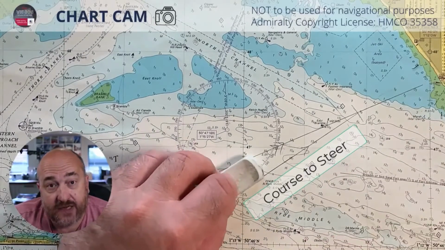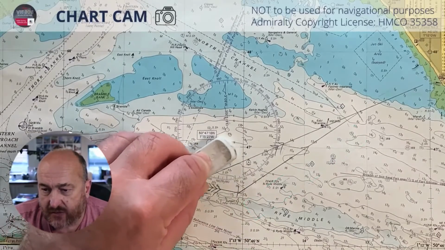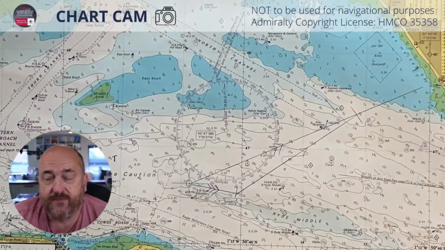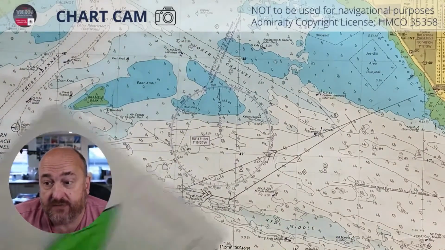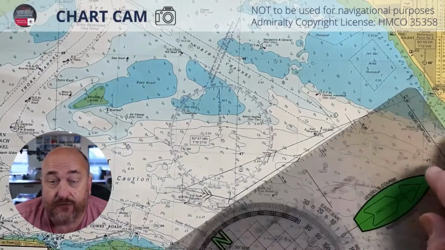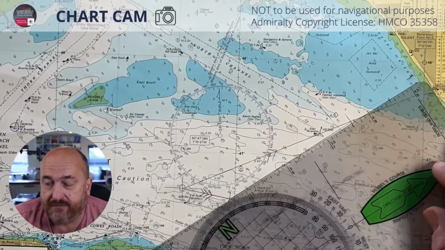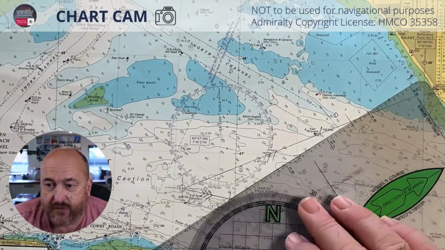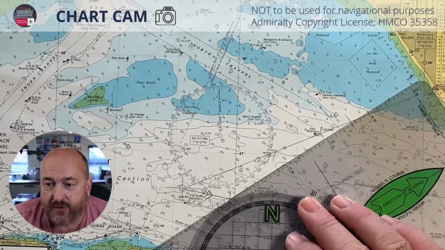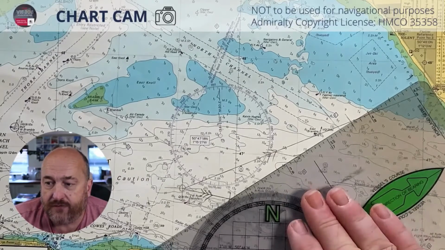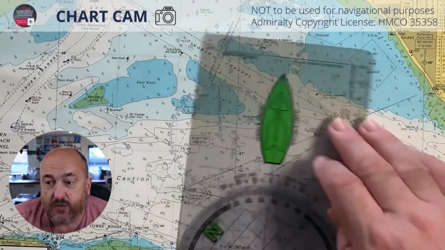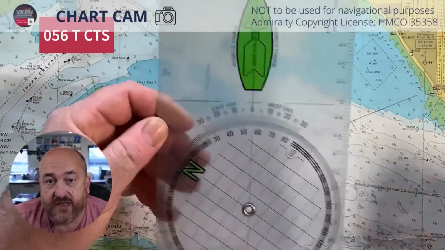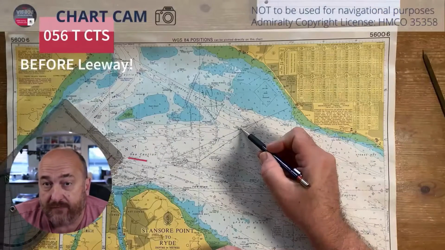But we haven't allowed yet for leeway. So if we were to steer that course from our starting point, our heading would be higher than our course, wouldn't it? But we would get to East Bramble Mark. And we'd actually get there before 15 minutes. As you can see, we would be past it. So let's just measure that then. We're going to put the Breton plotter on, line up our compass rose on the plotter with north, and read off at 0 to see what our course to steer calculation has resulted in. 056 true. But that's before leeway.